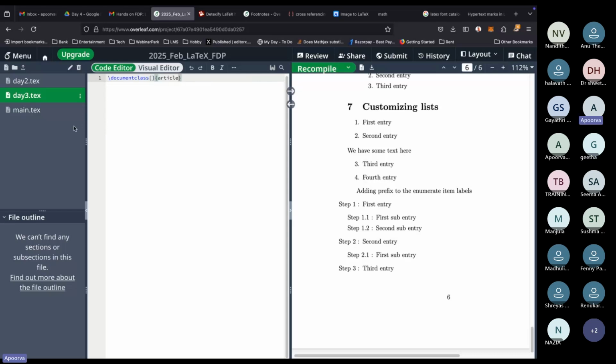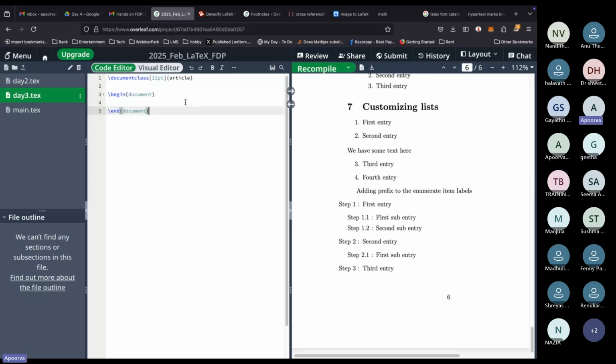right, article. We also discussed that we can give optional inputs to a document class, one being the font size. This is the font size for the text in the document, and all the titles and section headings are set relative to this. Okay. And then in order to start with the main body of the document, what do we do? Begin document. Yes, begin document and end document, right?